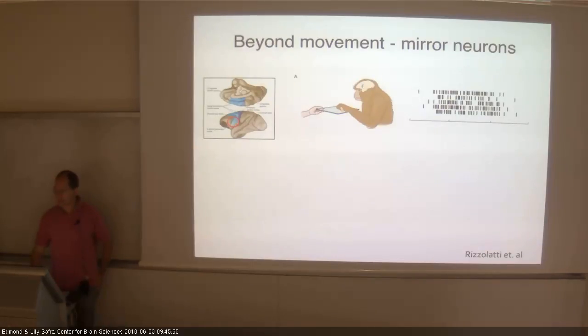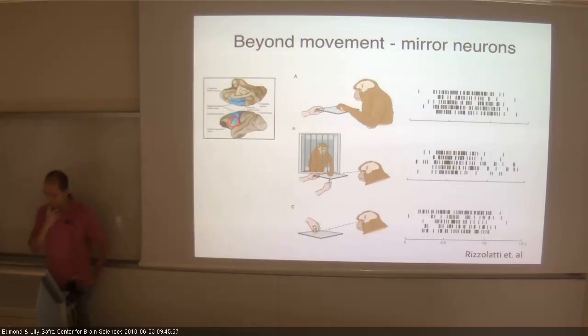But then he came up with the idea to do this cool experiment, where he said, well, maybe this cell or this area is not involved only in doing this movement, but it's also involved when other animals or humans do this behavior. So in this condition, the monkey is just looking at a different monkey taking food. We have a monkey in a cage, the experimenter brings food to the monkey, this monkey grabs the food, this one is only looking at it, and again this cell responds very, very strongly.